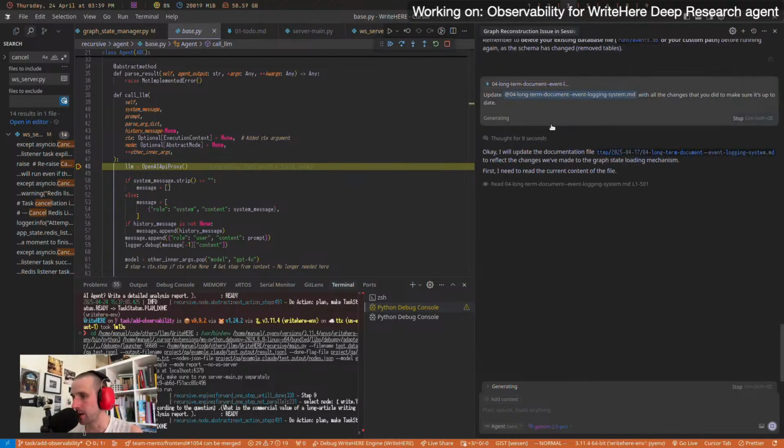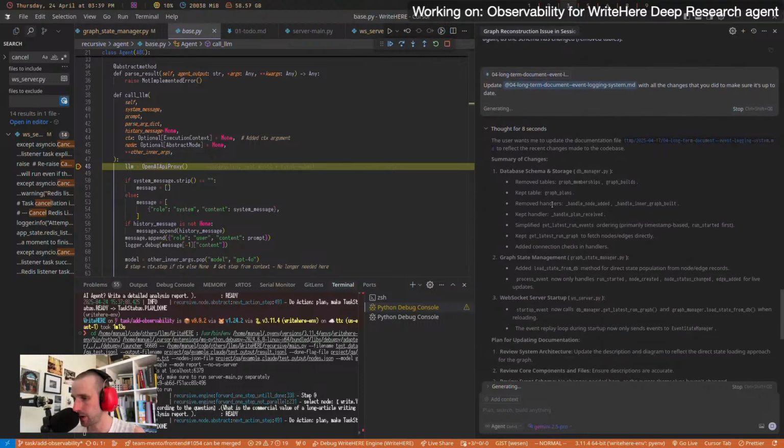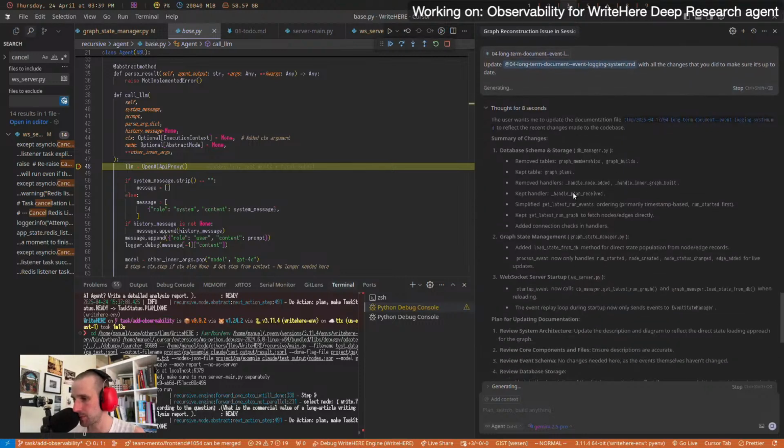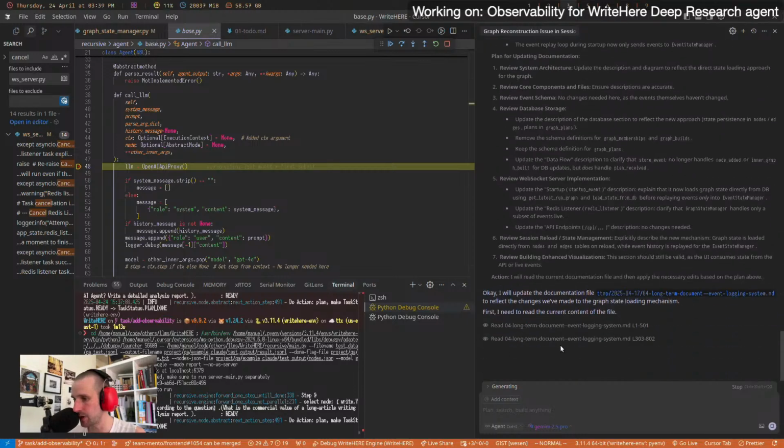All right, so we're going again, thought traces, always pretty cool. So remove these two tables, keep the table and graph state management, update all of this. Now it's reading the whole document. It's 7,000 tokens at this point, which is not too bad, right? In the modern world. In GPT-4 or even worse, GPT-3.5 times, that would have been a problem.